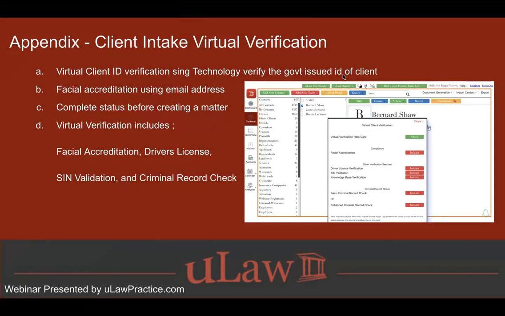How do we do a SIN verification? You just have to initiate over there. It is allowed, because we do have it through our provider, so you should be able to see the process being initiated once you have clicked on it.